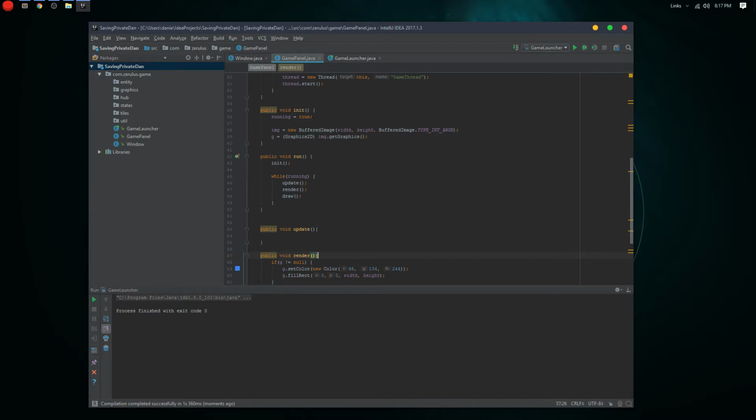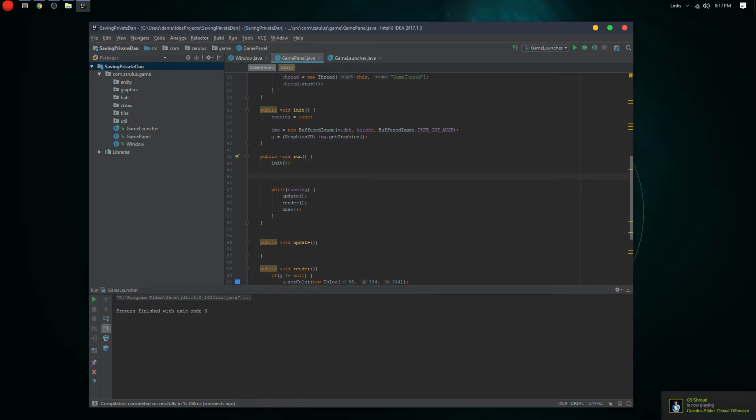So this is the game loop, and we're going to change this. This is where it gets kind of technical and a little complicated. It doesn't really need to be, but it's going to be. So yeah, the first thing we need to do is set how many times the game hertz, basically how many times we want to update, and how many times we want to render. So that's what we're going to do right now. We're going to do final double, and we're going to have this in all caps, because usually when you do final things, you put the variables in all caps to signify that it's a constant and won't be changed. So that's one reason why.